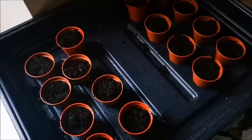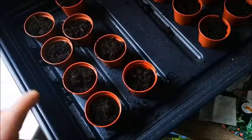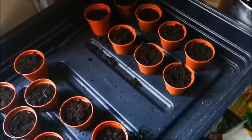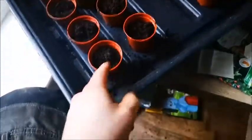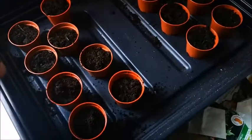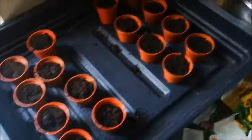What I'll do is I'm going to use a spray bottle in order to water them, so they won't be drenched, they won't be covered in water. They're just going to get misted on the top, so their surfaces are all wet. And then I'll put the plastic lid on, plug in the propagator. I'll probably mark the end pots only, just so I can reuse the pots and they don't have loads of names written on them. I'll just mark the end pots and that makes it easier for me.